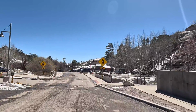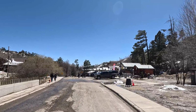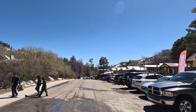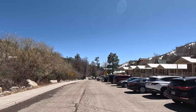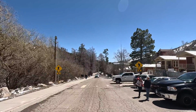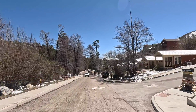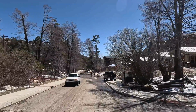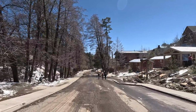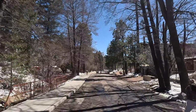I imagine this place, in the summer, I bet it's nice to come up here because you're probably 70 degrees up here when Tucson's 100 degrees. So you probably get a lot of people up for that. Oh, and check out, looks like you can rent these little cabins over here. That's neat. And there's probably a lot of cabins people stay in, Airbnb type stuff, probably. So I imagine there's a lot of summer homes up here.